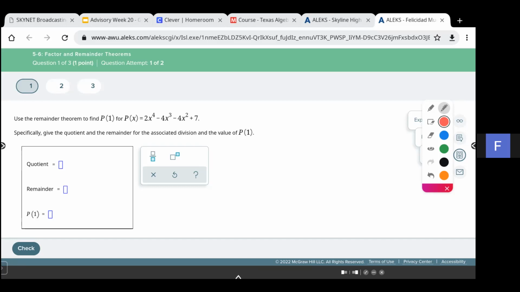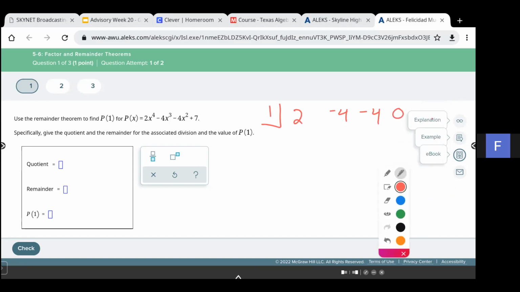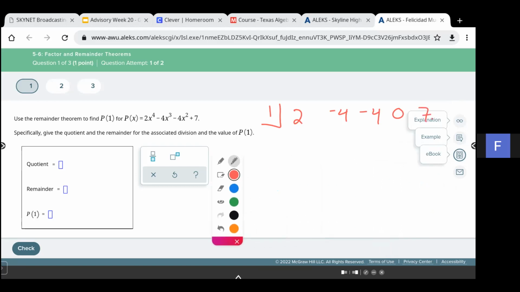So I'm going to take a look here for synthetic division. They've already done my multipliers, going to be 1. I'm going to write my exponents 2, -4, -4. I'm going to put a placeholder of 0 since I do not have an x term, and I'm going to put 7. Sorry about that. I don't know how to get those things to go away, so we're just going to go with it. So in synthetic division, we bring down that first term of 2.